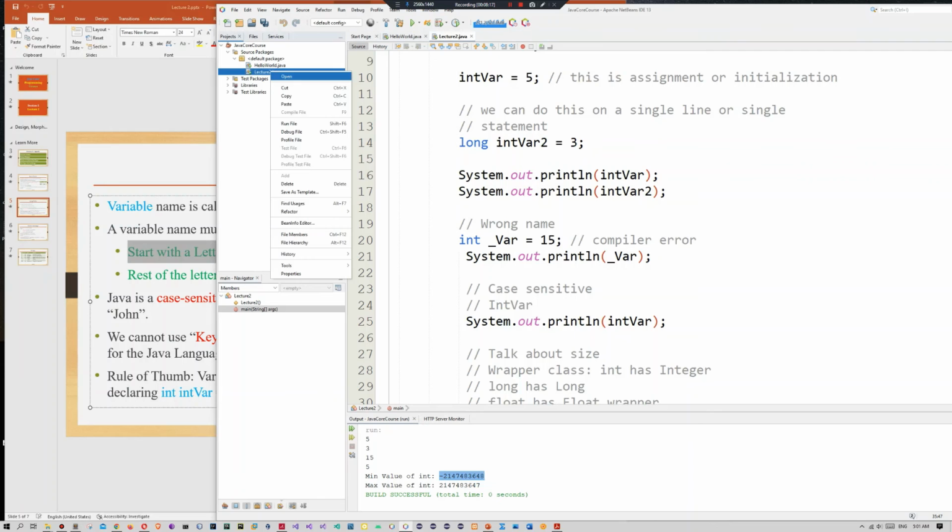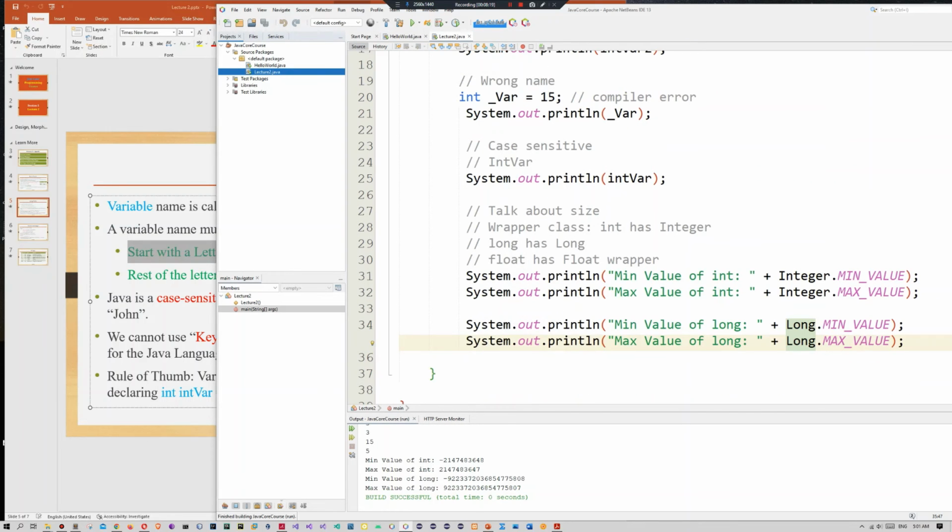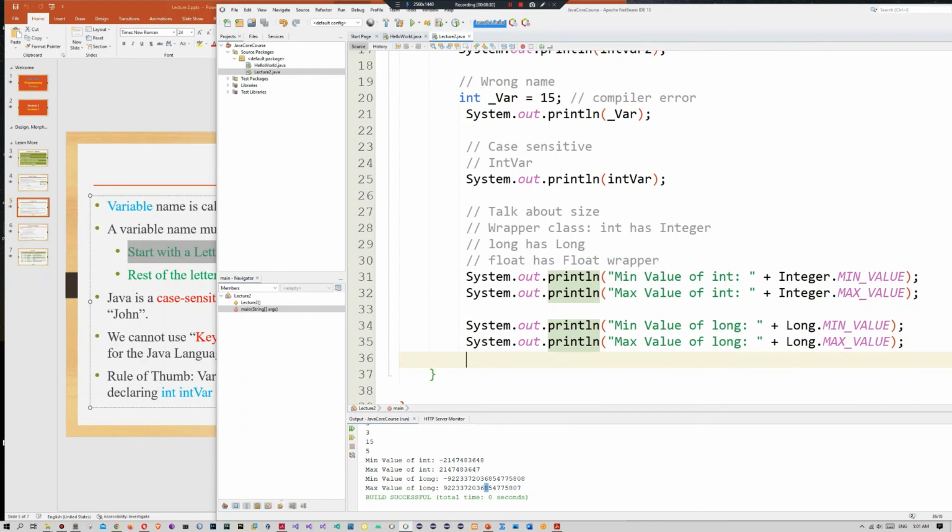Let's run it. Okay, this value is very big. This is quintillion, 9 quintillion plus, 18 digits. Similarly, we can access the minimum and maximum value of the other intrinsic data types.